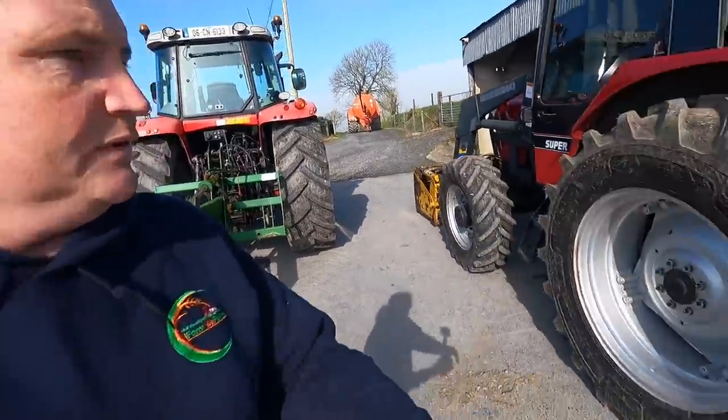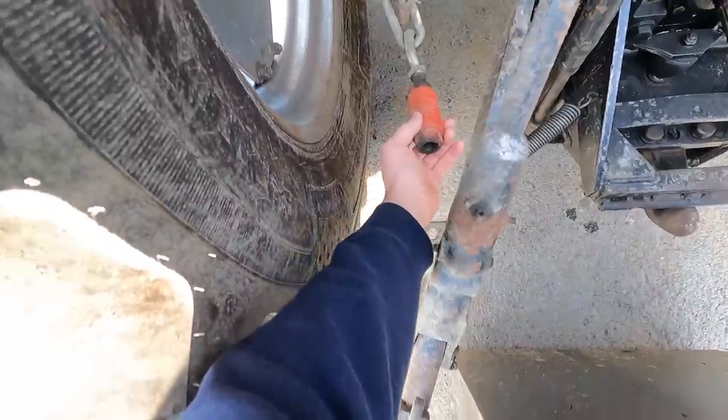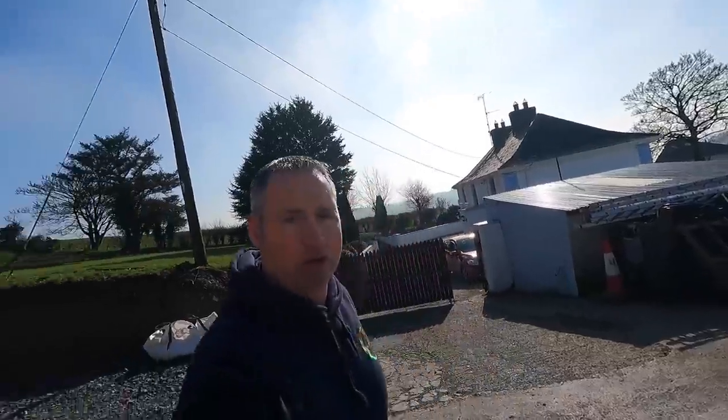Before we do any of that, we have to address a wee problem on the Case. This stabilizer arm has sheared. Well, it hasn't really sheared. I'm after taking this side out. The pin here had sheared in half, but it's down in the shed now. I'm going to have a look at it first and I'll show you why it sheared in half.